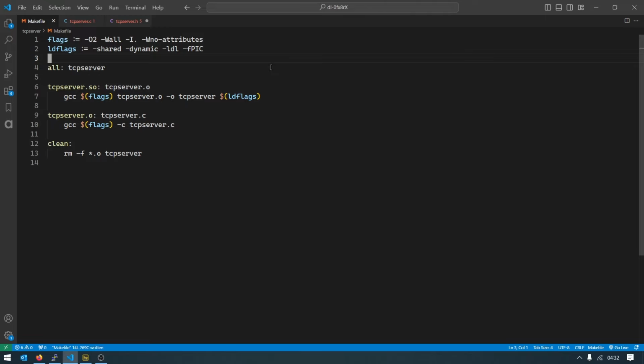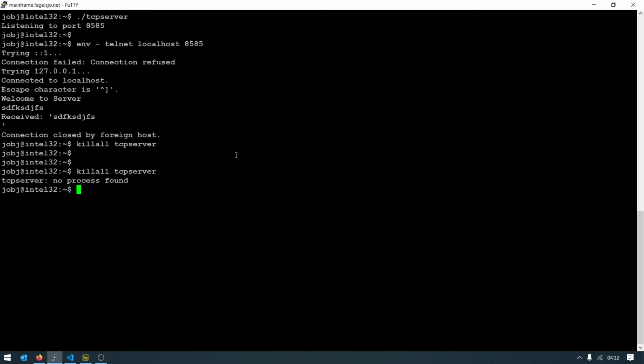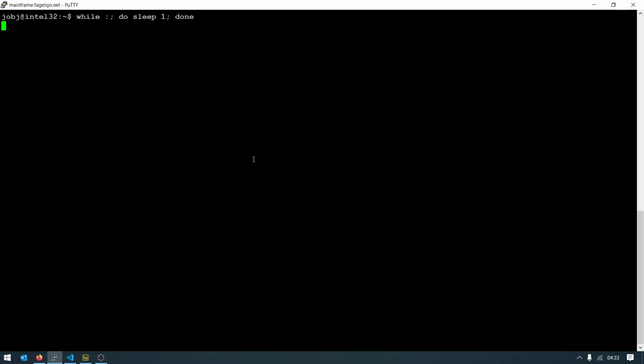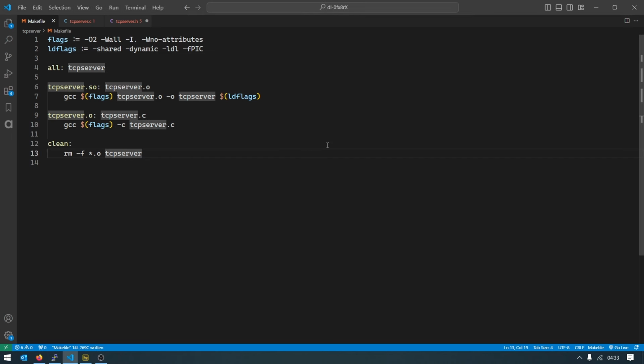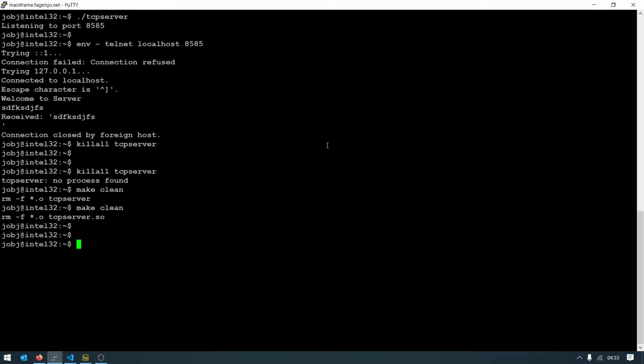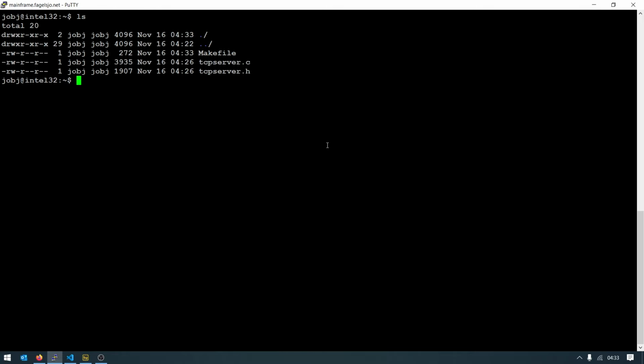So let's see if we can recompile this thing. So let's first make clean. By the way, we don't need to have this, we can change it to the SO file. So let's see if it compiles.